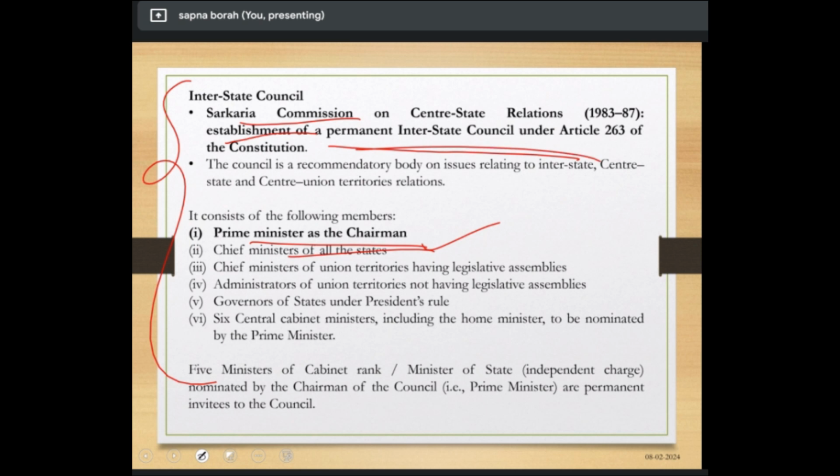But it is not that this was the first body. Since the thing was formed after the Sarkaria Commission, that is why we say it was formed under them, because when Article 263 was added for the interstate council, it was written that it is formed by the recommendations of the Sarkaria Commission. So two formats of question may come to confuse. First, they might ask where the Sarkaria Commission was first mentioned, but that is the ARC. But for the Interstate Council under Article 263, where it was first mentioned, that was in the ARC, but when it was formed permanently, that consideration is via the Sarkaria Commission. I hope I'm clear here.